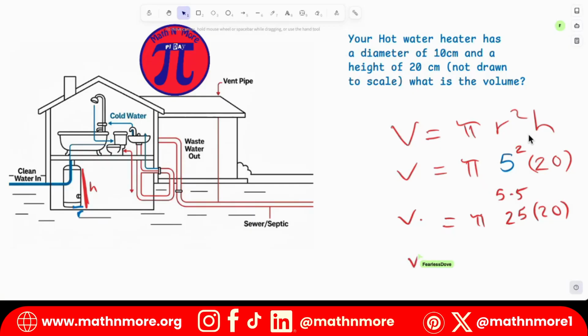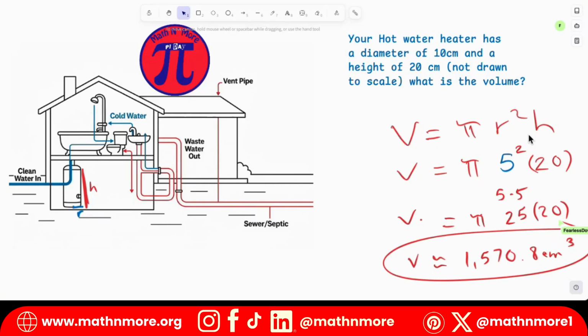Then you should get an answer that is approximately equal to, and in fact, I'll draw that symbol out for you all, approximately equal to 1,507 feet and 8/10 of a centimeter cubed. That's how much water can be used or is inside the volume of that hot water heater. So that way you can take a shower, brush your teeth, all of that good jazz. So next time your mom tells you to stop running that water, it's for a reason.